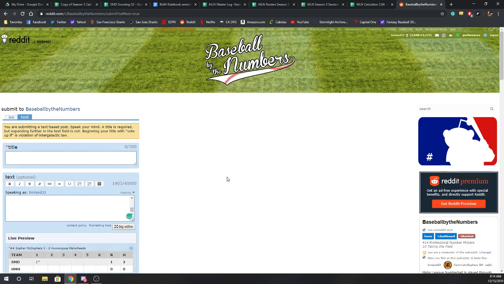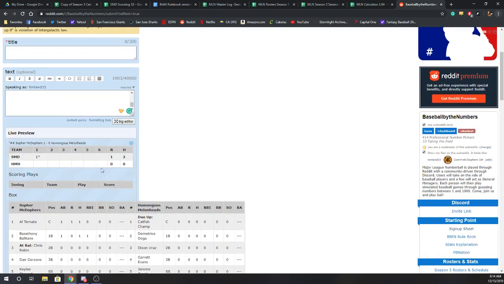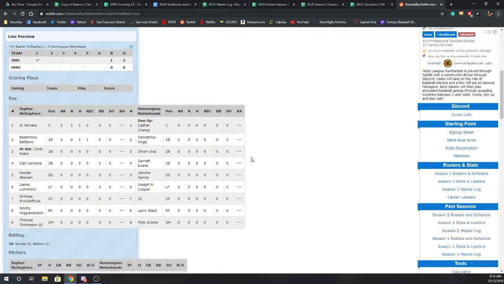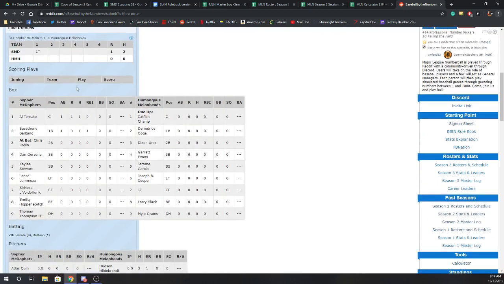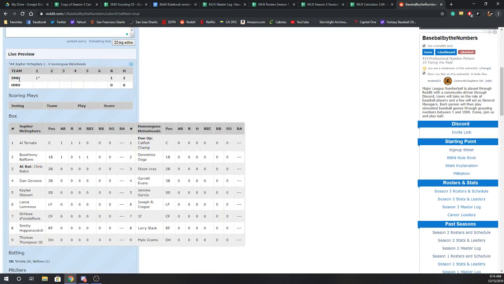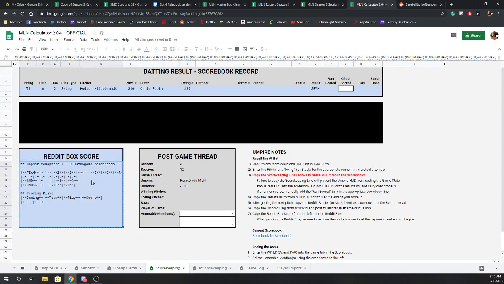And I paste it, right? And if you'll notice in our little preview here, it's put everything we need in. We're already updated, right? Like this is what I was kind of showing you. It's already updated to 1-0. It's got a run. It's got 2 hits. See, alternate has an at bat, a run, a hit, and base Thony has an at bat, a hit, and an RBI. So as you update the game log, this box score thing in the calculator updates.